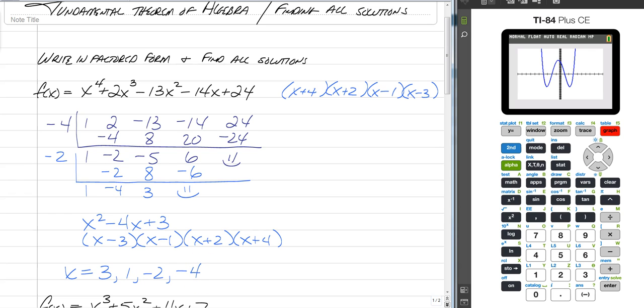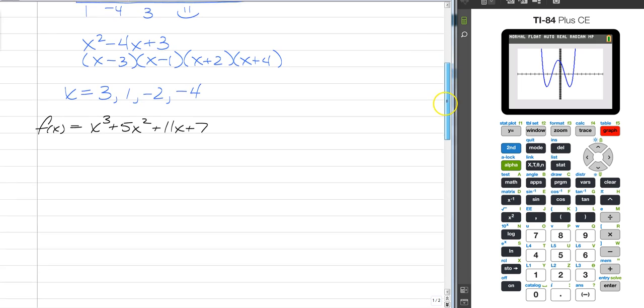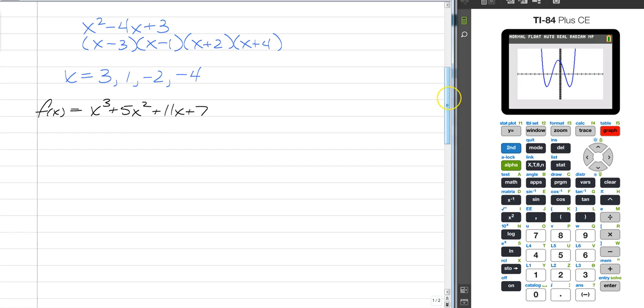Okay, so you might be thinking, well, why did I need to do all of that? Well, your calculator doesn't always give you the answer. Here's an example of one of those. Your graphing calculator will not give you this answer. So let's go see if we can figure out why.